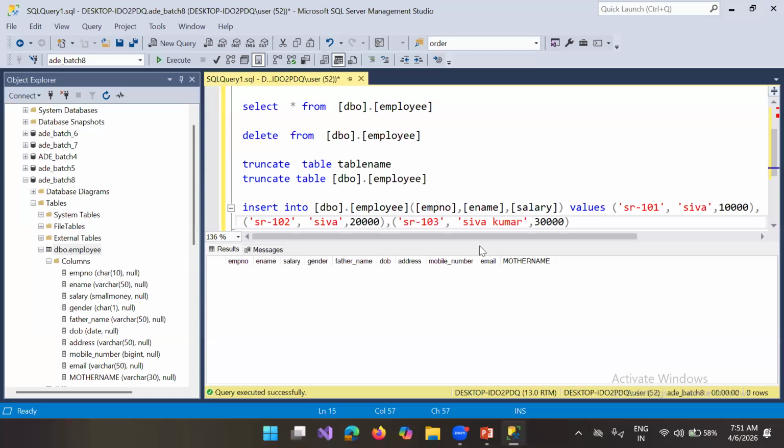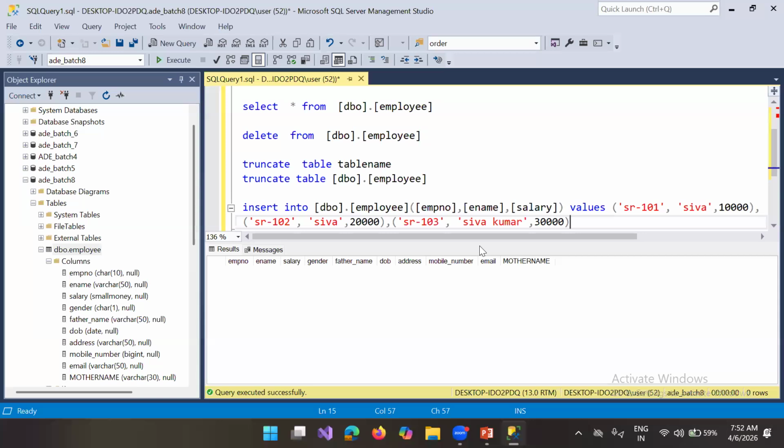The LDF file stores transactional information, and the MDF file stores the actual data. Transactional data means this particular row was updated by this person, this row was deleted by this person. Like that it shows the information.